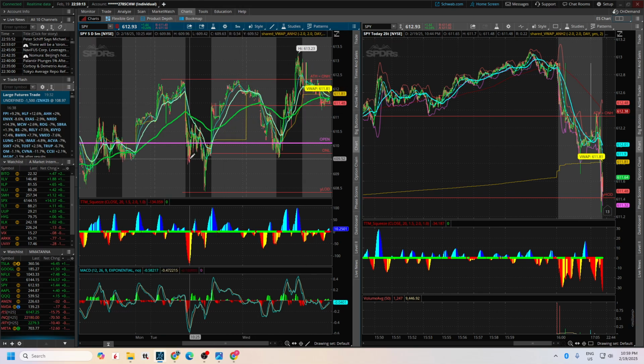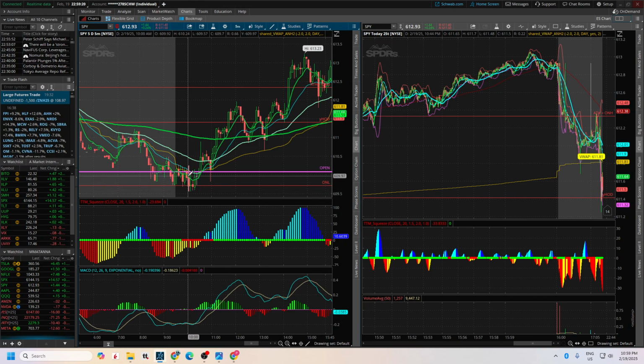Yeah, so once it started to show signs, the moment it came down to the overnight low, and I could see some buying over here, I went in, I bought the call, and then we went up a little bit. We reached VWAP. I saw some hesitation there. I just grabbed it and I was done. Of course, SPY went up, came down, went up, came down a little bit, went up, went up, came down, and ended up at 613.